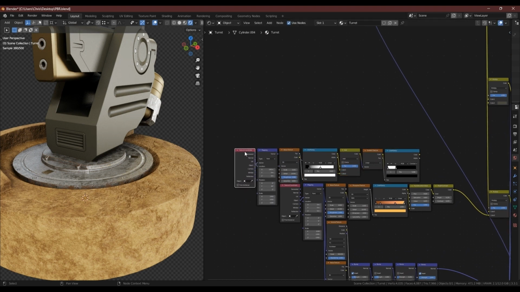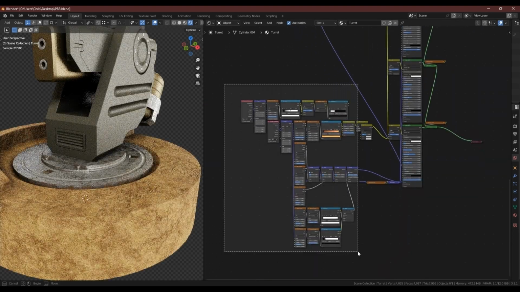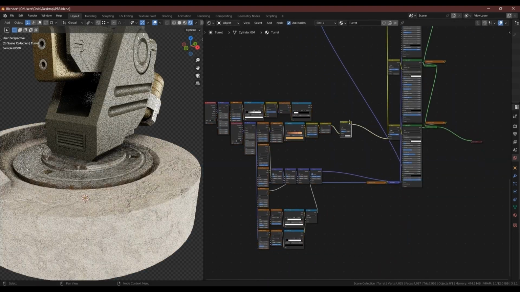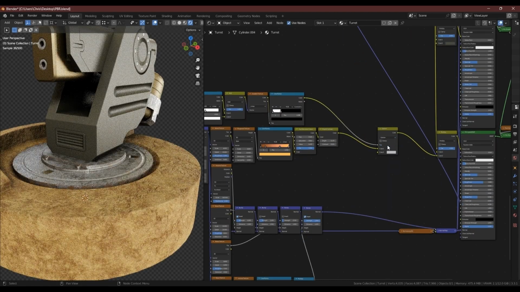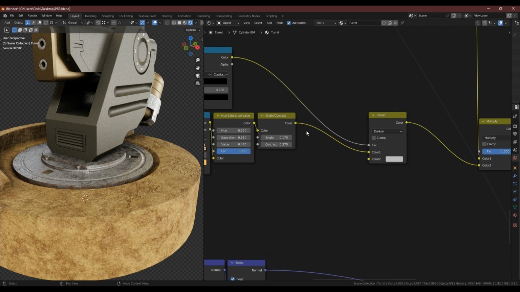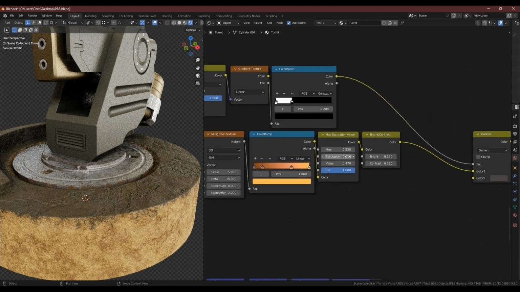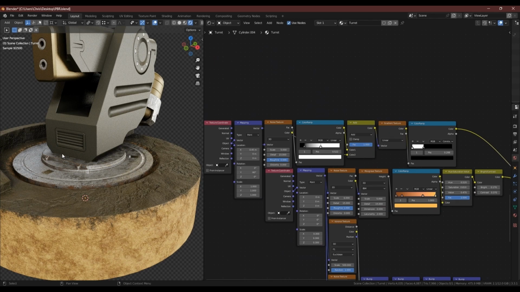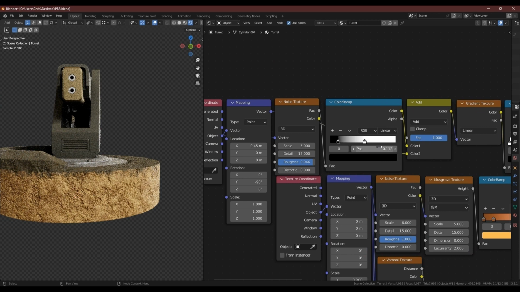And just tidy these up a little bit. Add in a mix RGB into where the colour is. I'll just move all this back, so it won't keep bumping the nodes over at the front. And you can see we can use this as a mask. If we plug this into the factor, you see if I darken that, it's masking out that specific area with that specific noise. And I'm just going to put in this colour that I've already written down. And now I'm just going to adjust some of these values.